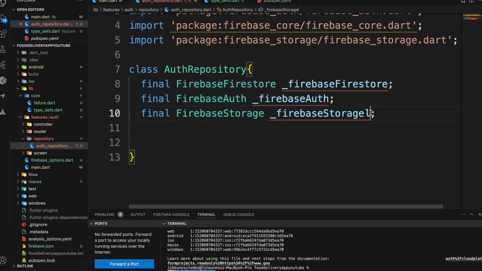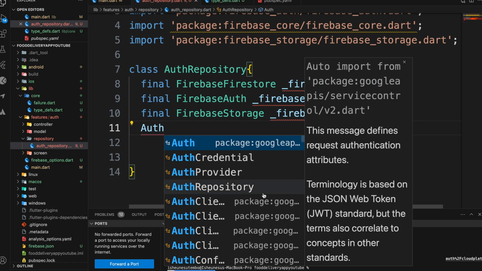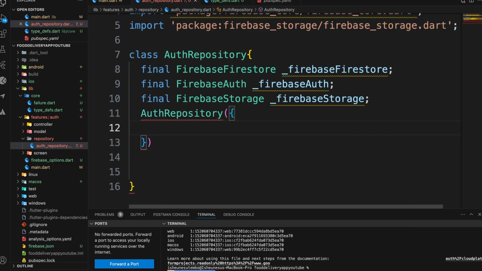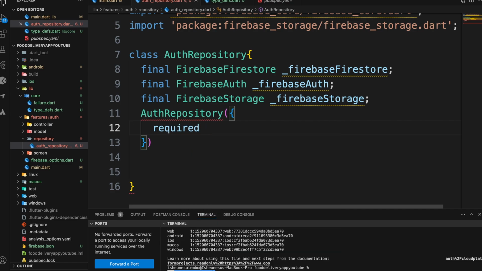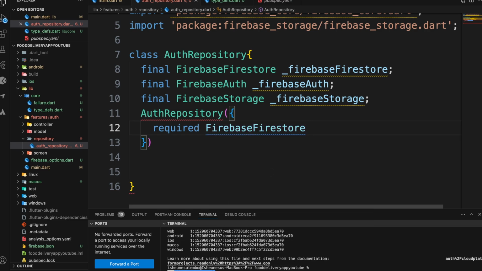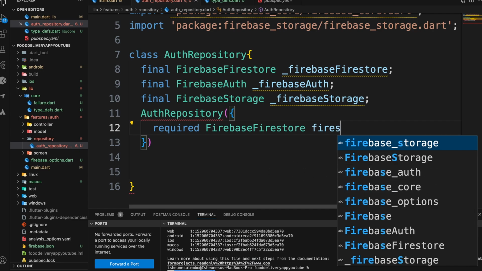So the next thing that we need to do now is create a constructor. The constructor is going to be AuthRepository, and then you just need to set required FirebaseFirestore, which is firestore. Let's just call it firestore.